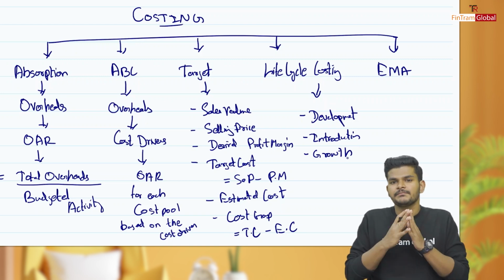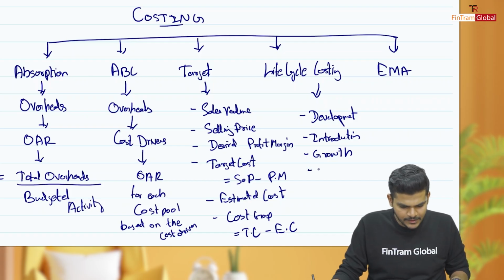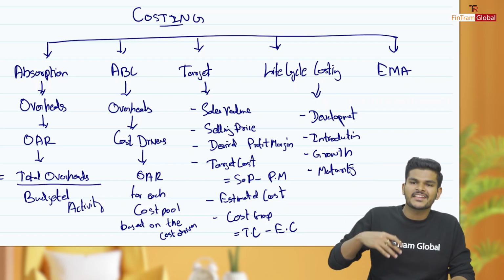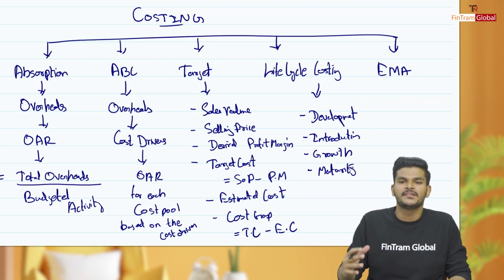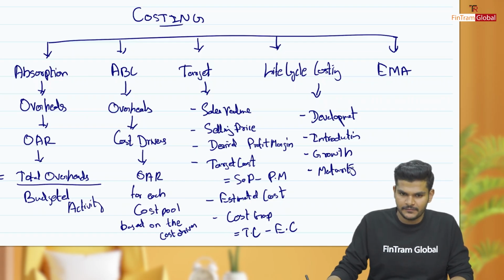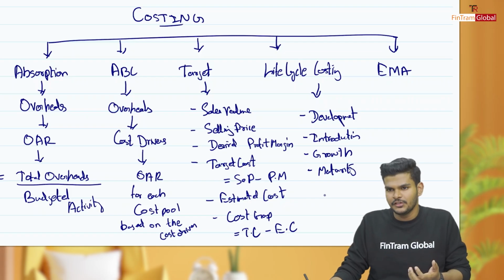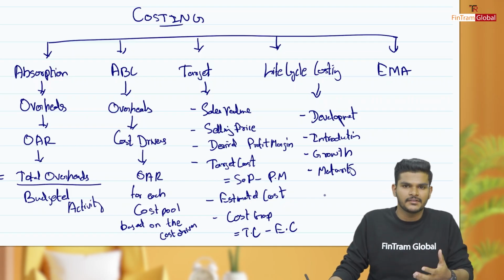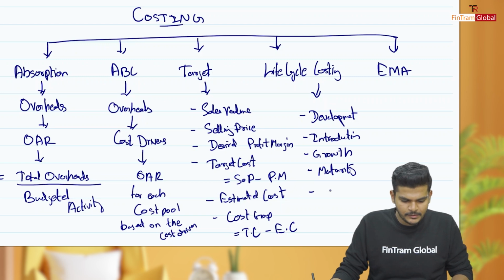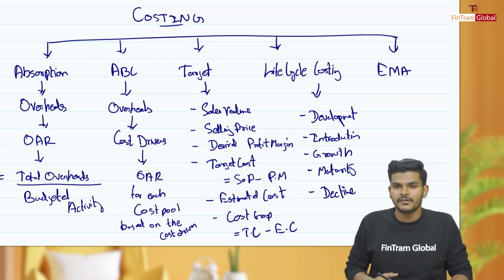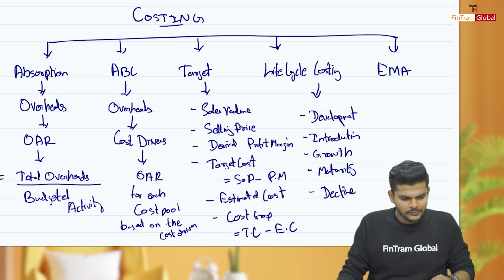And eventually, we will enter the maturity phase, right? The maturity phase is basically the peak point, right? This is the maximum sales which we can achieve, or the maximum profits that we can achieve would be in the maturity phase itself. And at a later stage of the maturity phase, things would start to decline, right? The sales would start to decline and the profits would also start to decline, thus entering into the decline stage. Okay, folks, so these are the 5 stages within the life cycle of a particular product. Simple as that.